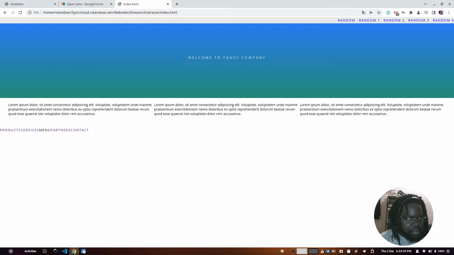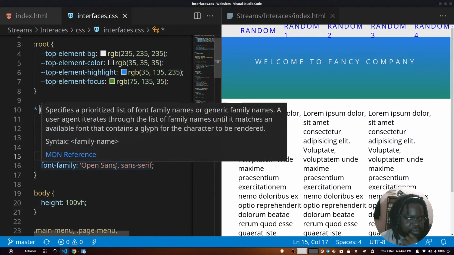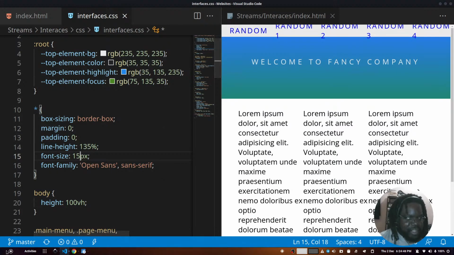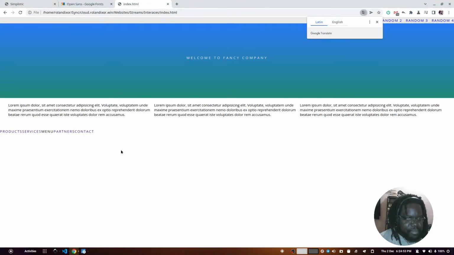They are surprisingly tiny in Chrome, or maybe it's just my monitor. But I didn't expect 14 pixels to be this small. Maybe it's just Chrome, because in Firefox this is much bigger than this. Good reminder, I have stopped testing in Firefox primarily because, apart from the fact that it has become extremely sluggish, it looks very different from Chrome. By default, I should say. Even, wow, that is terrible.